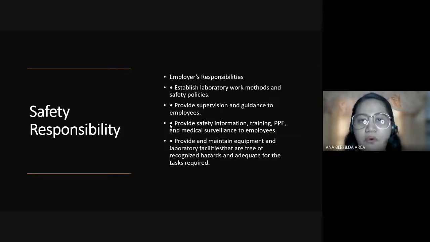Ano ba yung mga example ng mga safety policy that can be implemented in a hospital? Number one, wearing PPE, di ba? Wearing gloves, wearing mask, wearing lab gown, yan ang mga example, di ba? Ano pa? Number two, having adequate amount of staff. Kasi class, kapag kulang ang number of staff, kunyari sa isang araw, dapat ang medtech na papasok is 50 medtech. Kaso nga lang, nagkulang, 35 lang ang pumasok. That is actually a hazard.